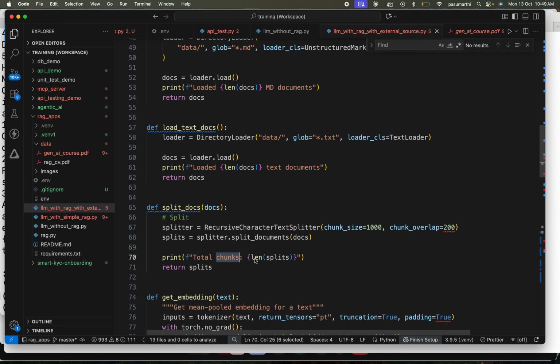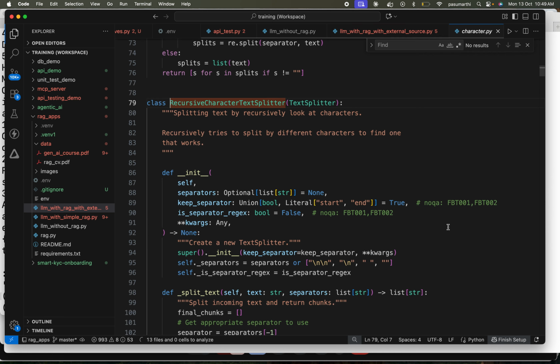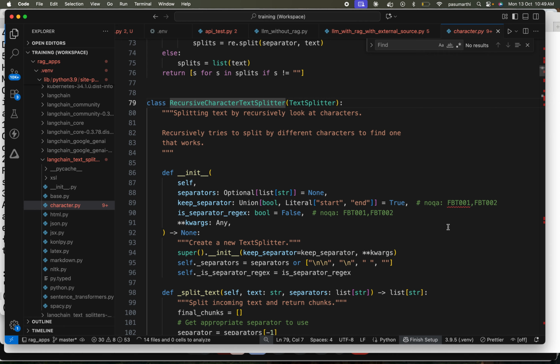Chandra asks, is this characters or words? Words. The suggestion is giving characters, right? Let's look at characters.